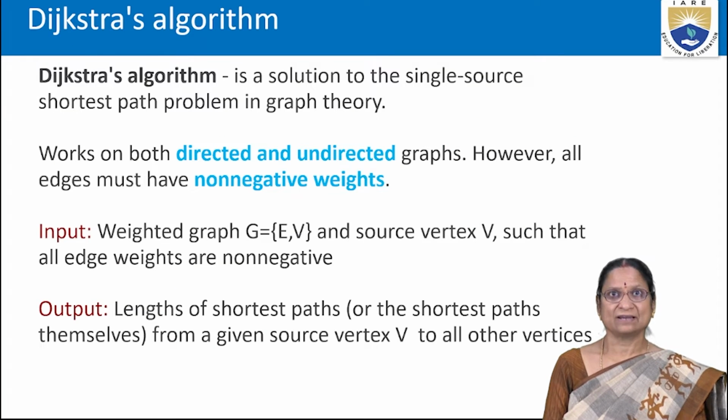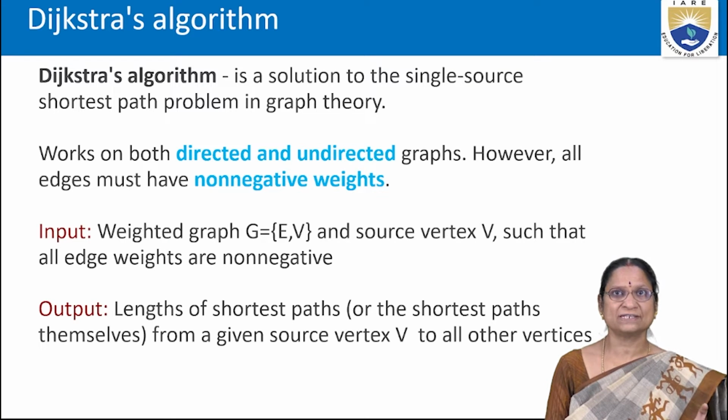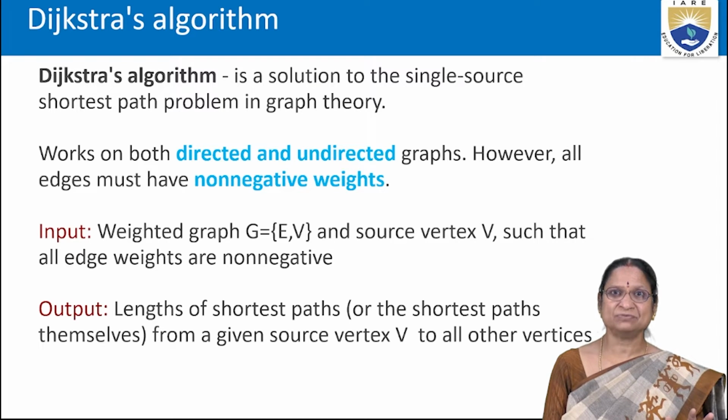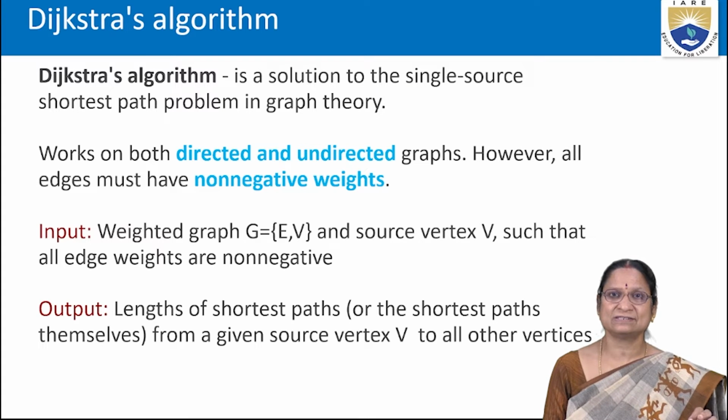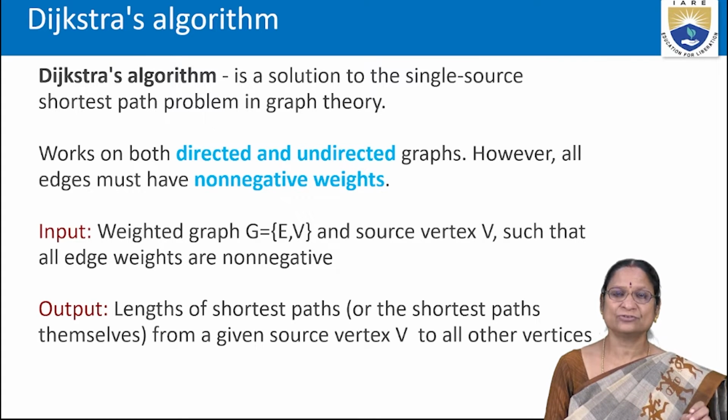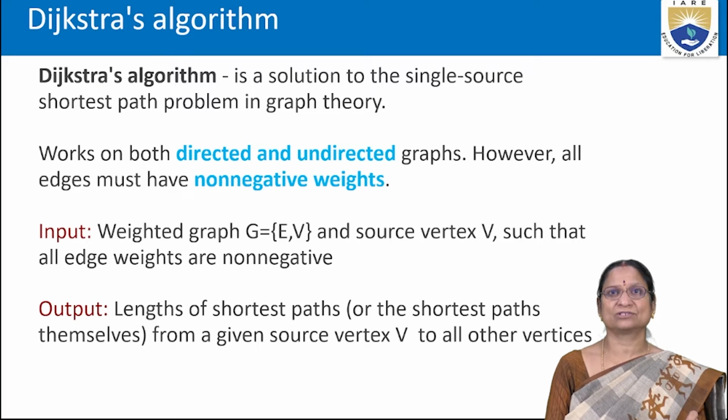So what is Dijkstra's algorithm? This Dijkstra's algorithm is a solution for our single source shortest path problem in graph theory. And Dijkstra's algorithm works for both directed and undirected graphs. But remember, this algorithm doesn't run successfully on negative edges. That means the edge weights must be non-negative only. For such edges only, this is considered an efficient algorithm.